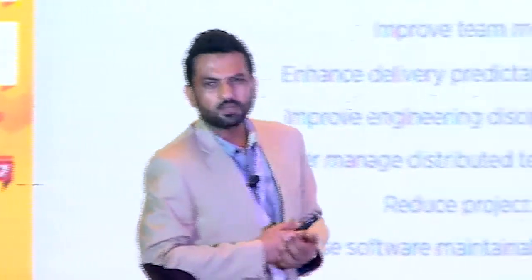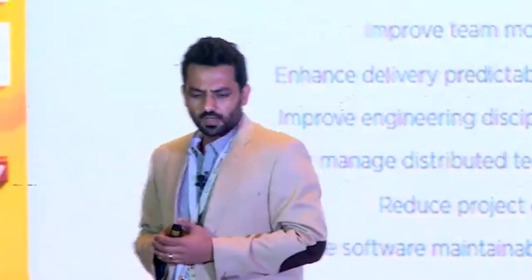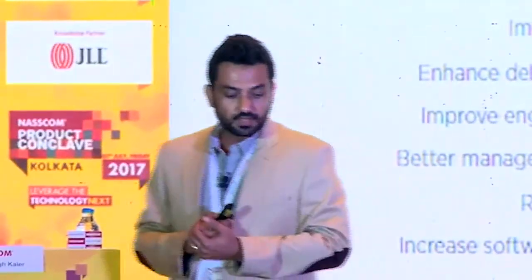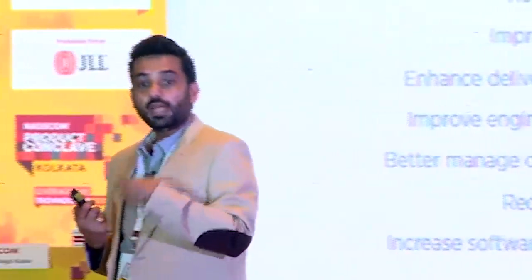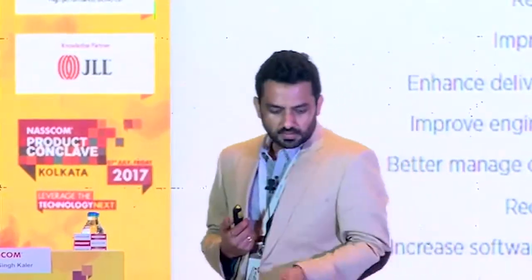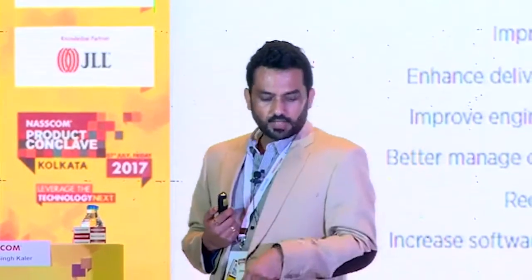Now, this is a survey which Version 1 did, I think last year. For product companies, these are the top two things every product company is looking for. How do I accelerate my product delivery? That means how do I make time to market faster? It is between idea to cash. I have an idea, how fast can I generate cash out of it. Second is the ability to manage changing priorities.